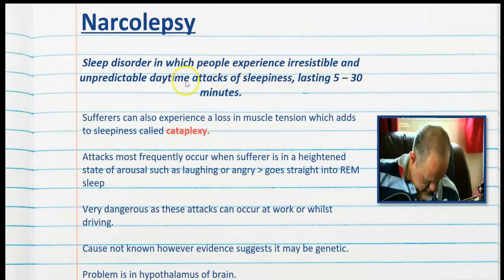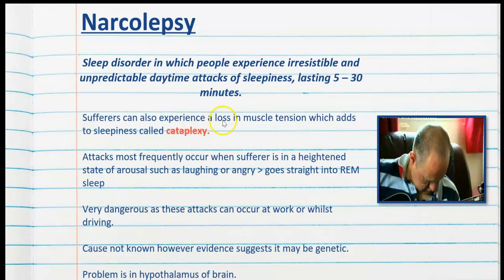So the term attacks is starting to become rejected in a lot of other readings and sources. So, unpredictable daytime sleepiness. The term attacks is not really used in a lot of media anymore, but according to the DSM-5, that's the terminology that still exists. In the new version of the DSM-6, I believe they're going to be taking the term attacks out. So just unpredictable daytime sleepiness, where people enter sleep stages lasting 5 to 30 minutes. For some people, it might only be a couple of seconds, but very severe cases of narcolepsy that we will see, or we have seen, can last for several minutes.